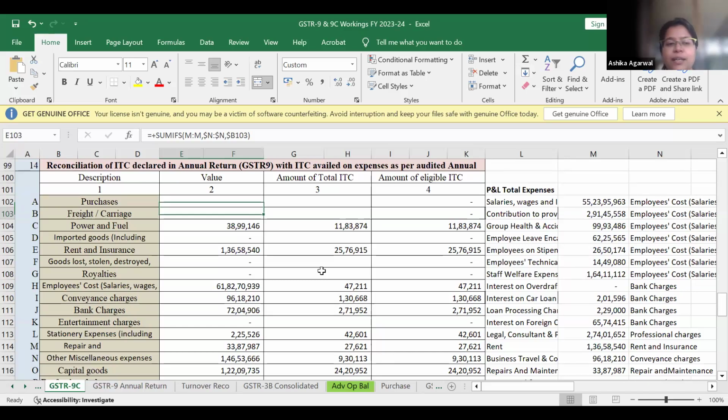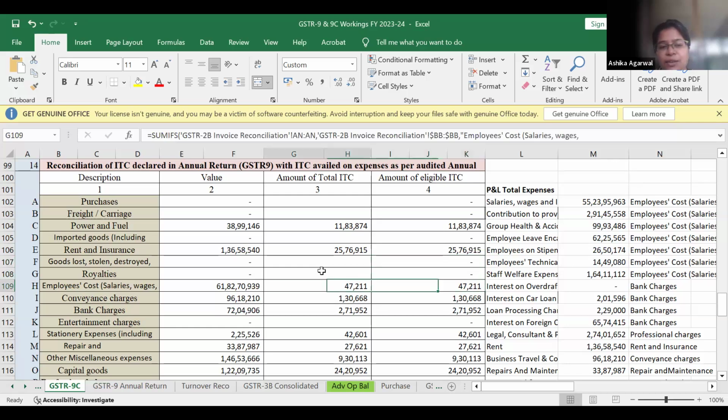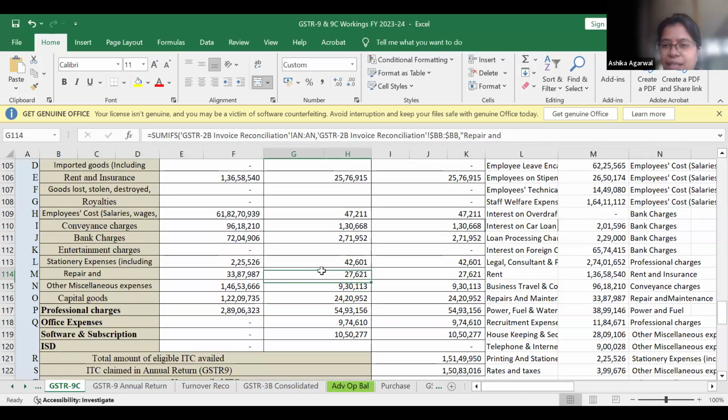Reason being, while doing this breakup, you will come to know certain bifurcation where you can check whether you still missed out any ineligible ITC. Like if I have rent and insurance and I am saying any ITC under rent and insurance I have claimed, I have to make sure I don't claim any medical related insurance ITC, life insurance ITC. So those checks can be done. Like over here, if you see, employee cost is there and ITC. Okay, now employee cost ITC can come. So those basic checks you can do once again to make sure that whether this bifurcation is done and the ITC eligibility I declared is as per GST law or not.